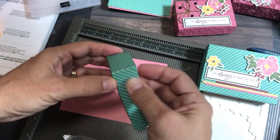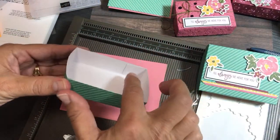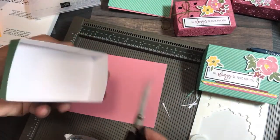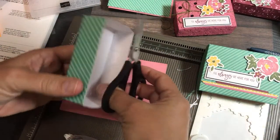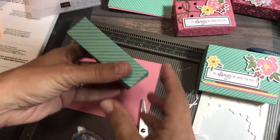All right, so now the bottom of the box is done. And because we mitered the edges, nothing's sticking out. See? But if it is sticking out at all, you could say, oops, I forgot to miter the edges, and you might have to trim a little bit with your scissors, but it's pretty good.